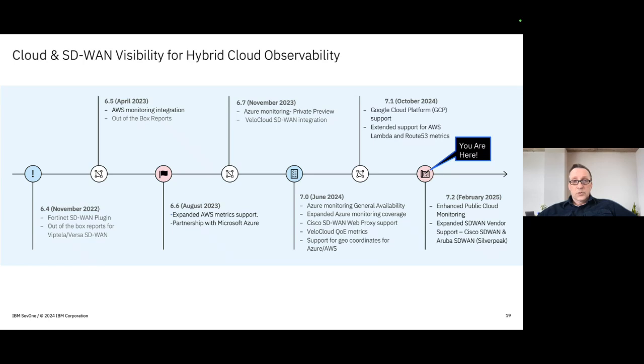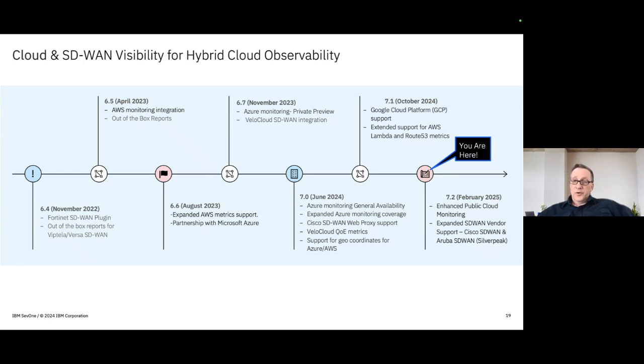We started out with AWS and Azure, and then GCP is the latest that we've added to the mix for cloud, along with IBM Cloud as well. And in addition to that, we have the ability to see different types of SD-WAN providers too. But today, we've just added GCP support for the solution.